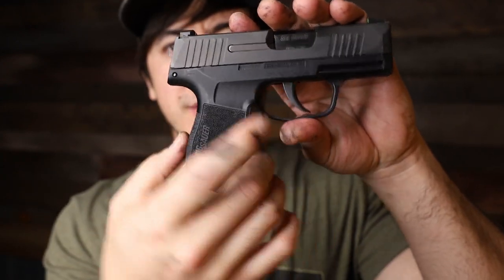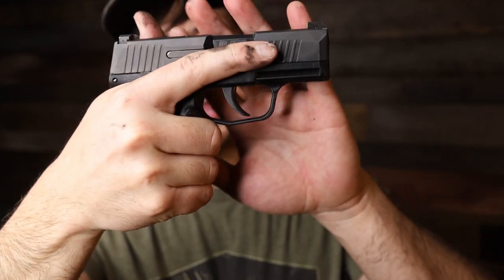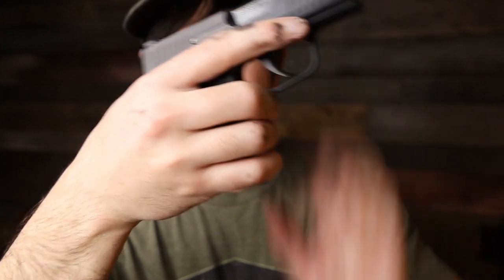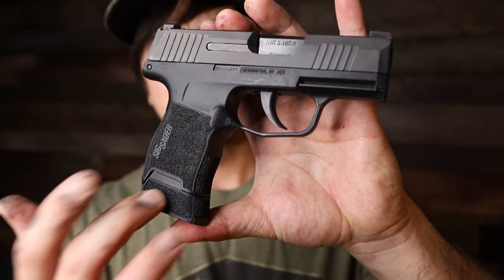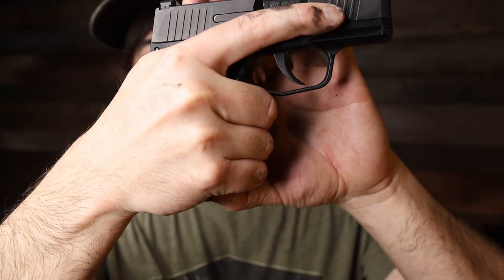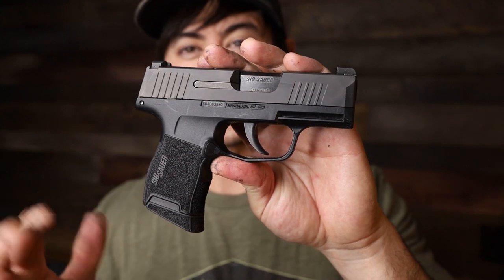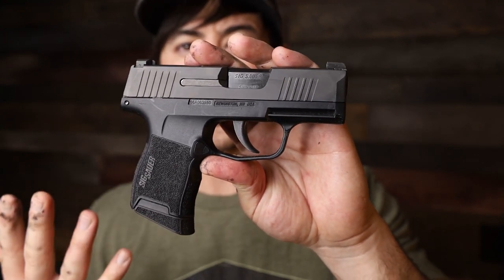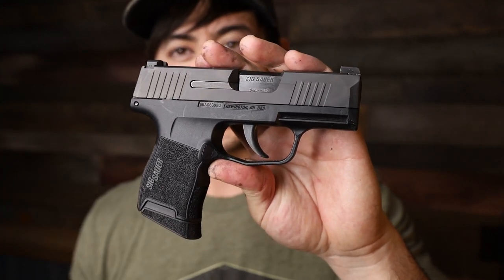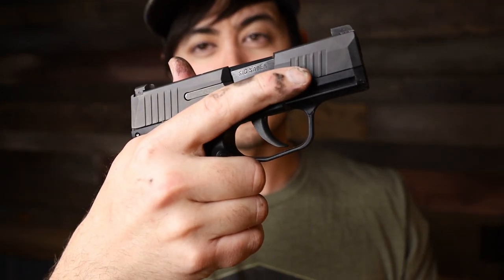The gun is pretty small. The grip is pretty short front to back. With the extension I can almost get a full grip with my pinky. I have pretty average-size men's hands — I wear like a mechanic's size large. They do have a 12-round mag, which is obviously taller and gives you a better grip. With the 12-round mag I can pretty much get a full purchase on the gun. The gun has run very smoothly for me with no errors. For specs, size, weight, and all that — just look it up online.